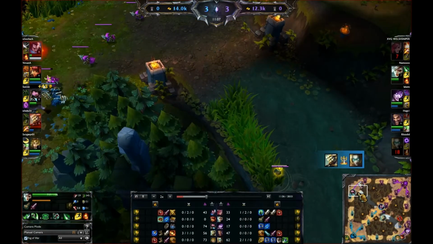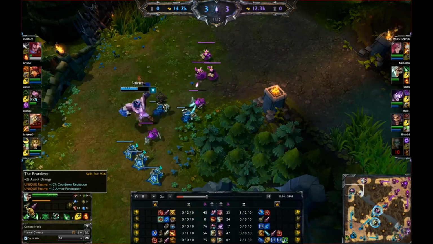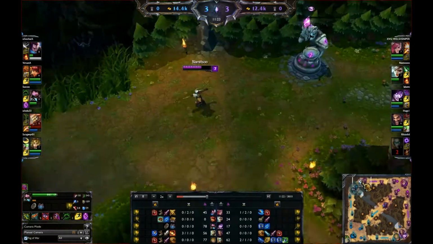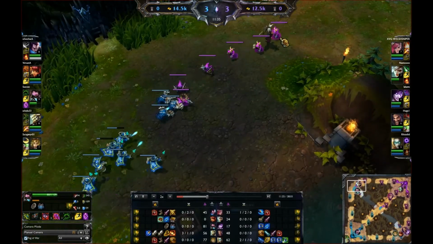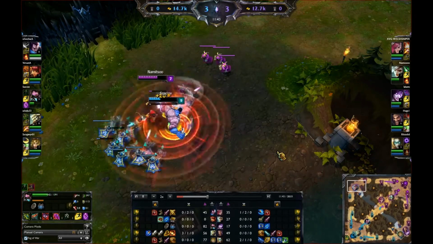Alright, so that's the first time you've used your trinket. Okay, so the Brutalizer rush. You're not exactly beating this Mundo because he has the Chain Vest. You probably would have gotten a Vampiric Scepter, that way you can actually lane, because you're not accomplishing anything here. If you were ahead and killing this guy and you got a Brutalizer, then maybe.